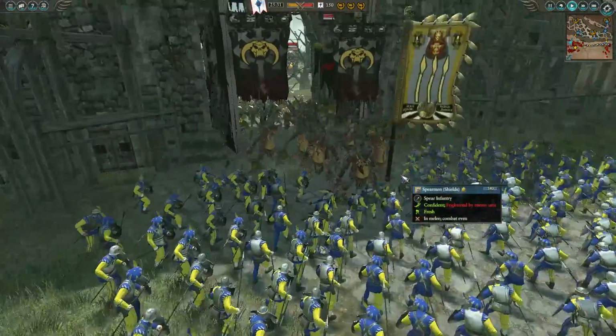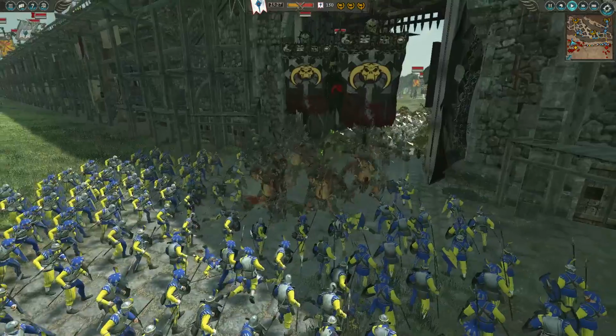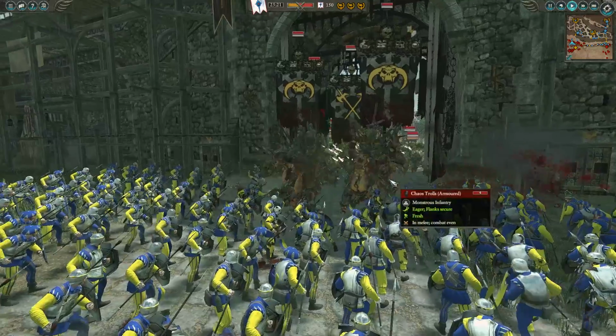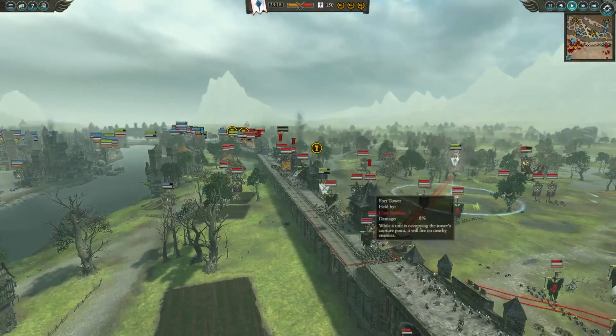We also have the gate going down as well, and just a brave unit of these spearmen holding the gate for as long as possible. They are only large, but I just don't think they're going to be able to keep whatever's coming through that gate at bay for more than a couple minutes, if that. I really expect them to get run down.